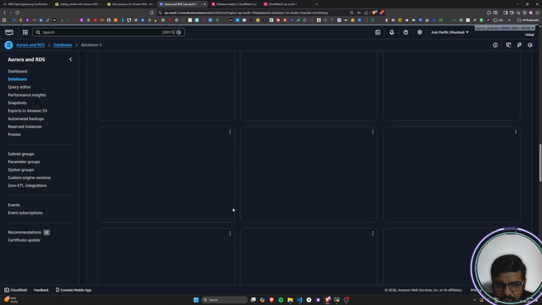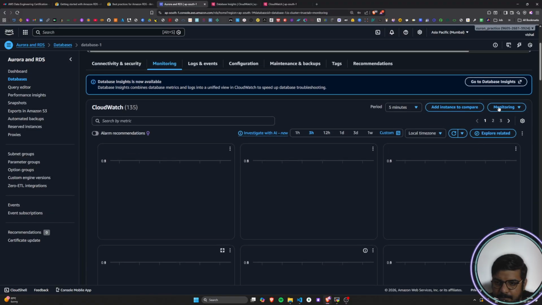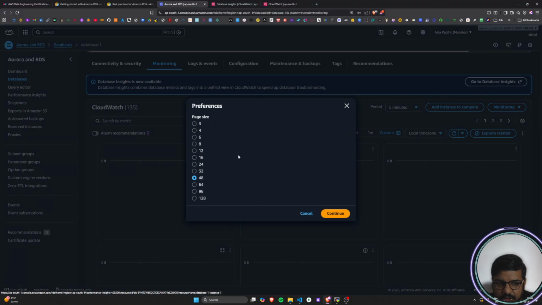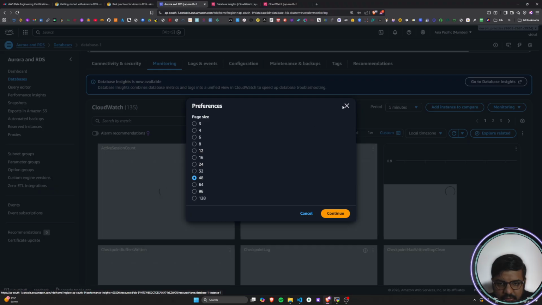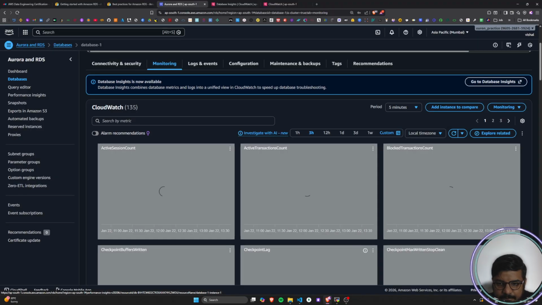Yes, it's loading. It's taking some time to get loaded. So in total, how many metrics are there?